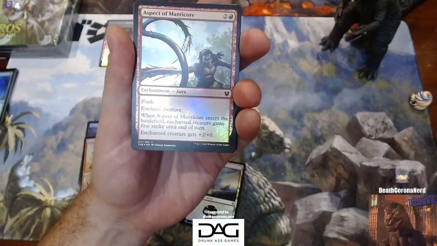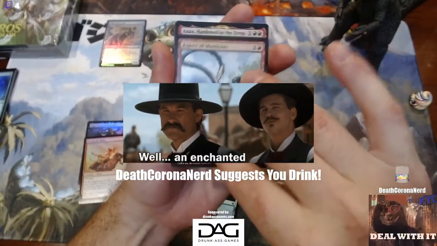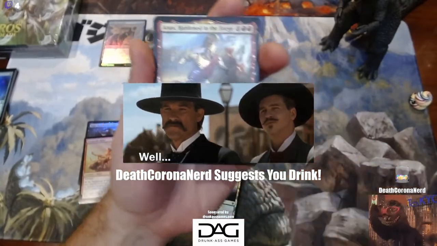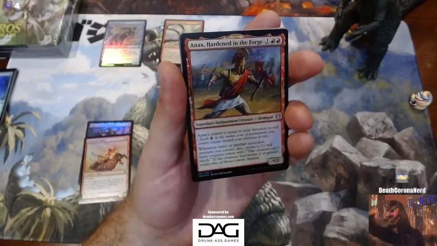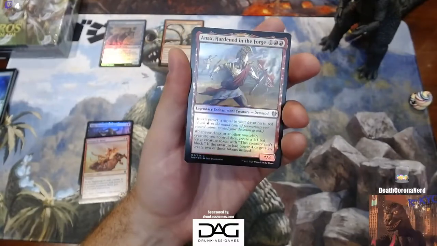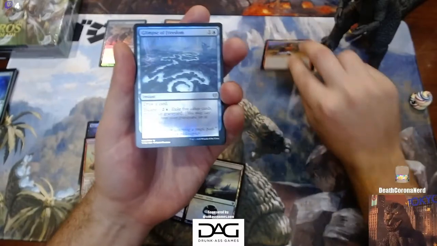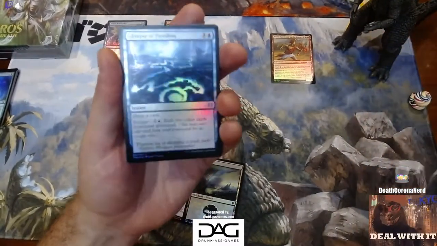Let's see what we got here. Oh, yeah. A little light. It's going to go right in the middle. What do we got here? A demigod. Anyone got the red demigods? Because that is a red demigod. So we're going to put that in the pile of red demigods. Very nice. Be next to Godzilla.